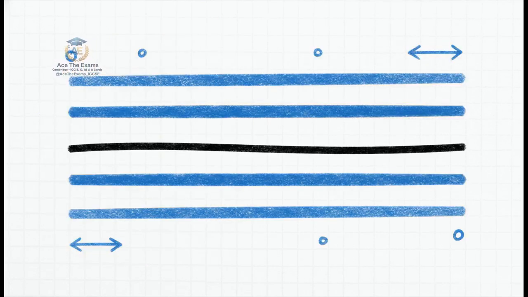Time for challenge 3, speed writing. You have 30 seconds to explain this specific edge case. What happens if the wire happens to run completely parallel to the magnetic field? Your perfect PEEL paragraph should look like this. Point: there is absolutely no force exerted on the conductor. Evidence: the angle theta between the wire and the field is 0. Explanation: according to the equation, sine of 0 equals 0, which zeroes out the entire calculation. Link: therefore, parallel fields produce 0 electromagnetic force. If you can write that concisely under pressure, you are performing at an A-star level.